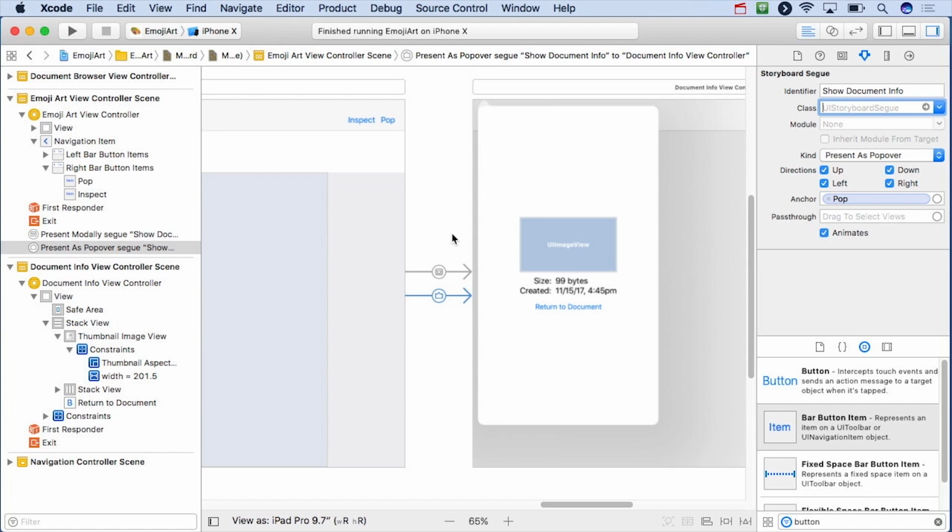Okay? So that's it, actually. That's all we need to do. We already have a fully functioning MVC. You can already see it's not going to be very pretty. Look how big this popover is going to be. That's not going to be nice. But let's go take a look. Let's go run it on iPad, see what we get.